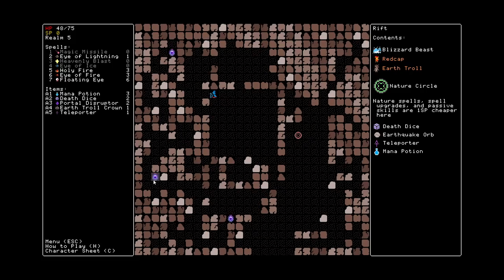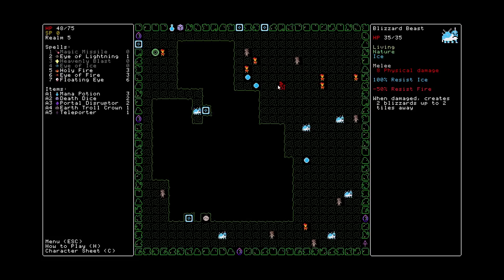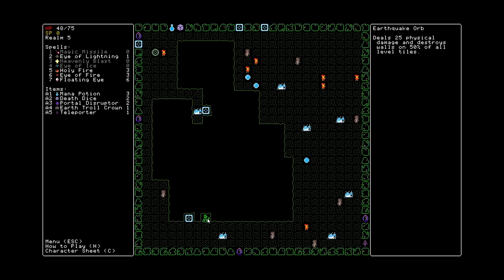Nature Circle. What is Berserk? Does it make them attack their friends? Let's take a look here. Okay, weak to fire. Resist fire, resist lightning. Resist fire, weak to ice. So it's kind of like it's very much a catch-all kind of a zone here. What is that? Earthquake orb, 25 physical damage and destroys walls on 50% of all level tiles. Wow.